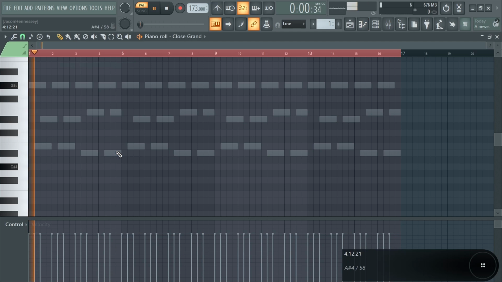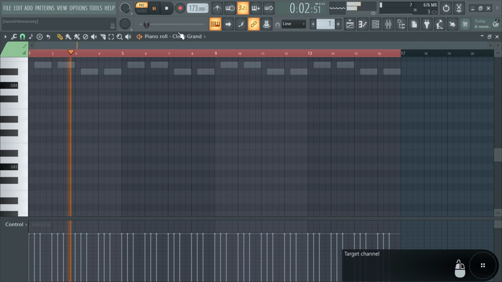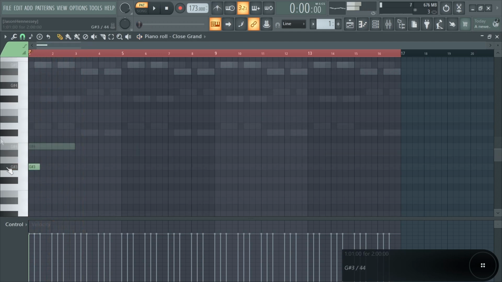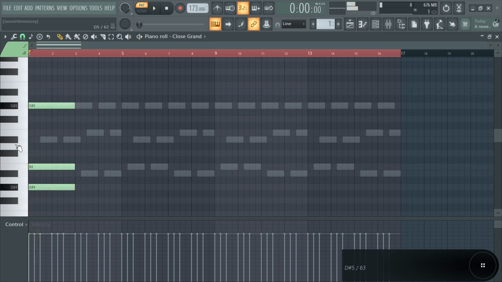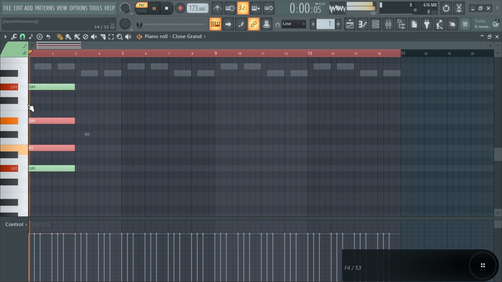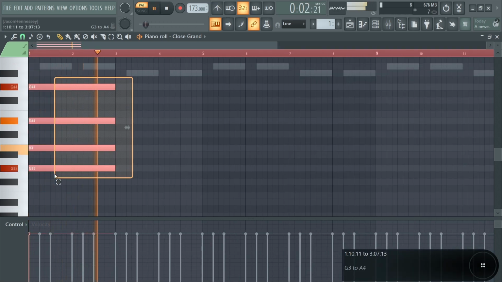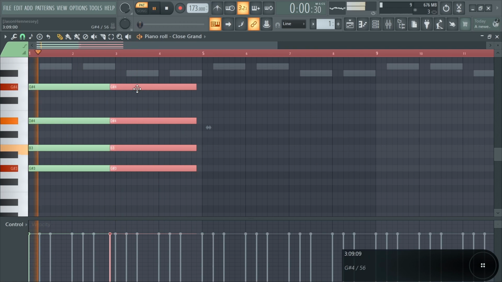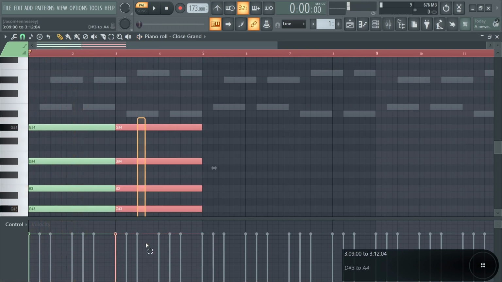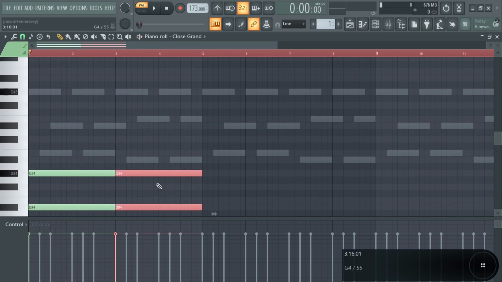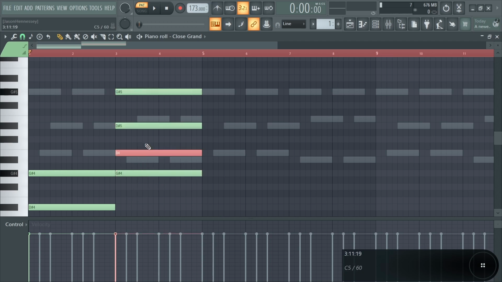So let's go to the piano and see if we can build out a chord progression with the piano. For starters, I'm going to copy these notes because these are going to be the main notes that I'm going to worry about here. And then let's do the same thing with these. So move this one down, move this one up.